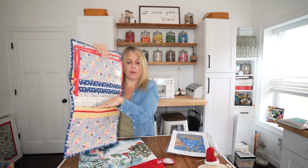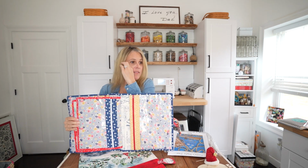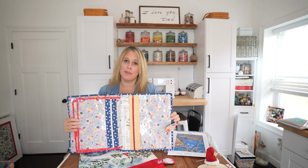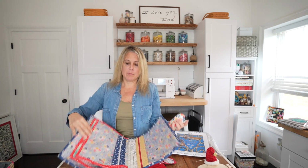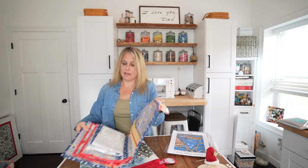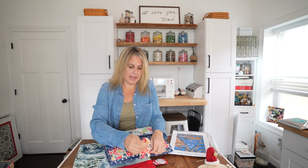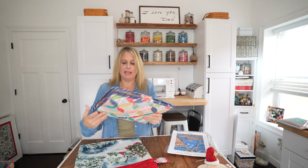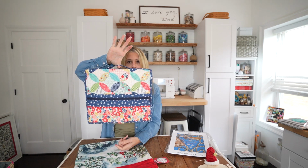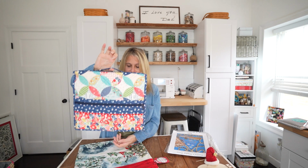And I love that most of the time when I buy a project bag, I have to be careful of the size because the larger charts don't fit in there, but this is perfect for sliding those larger charts in. I love how I can just keep my project mat in there, and then it just clasps on the side, has a zipper on the front for any of those things you want to be able to get to quickly. And I love that it has a little handle, kind of like the old binders.